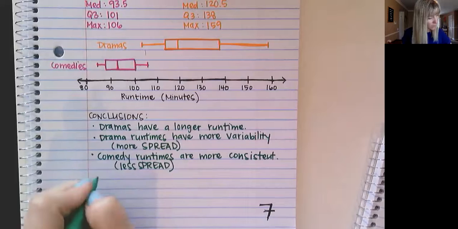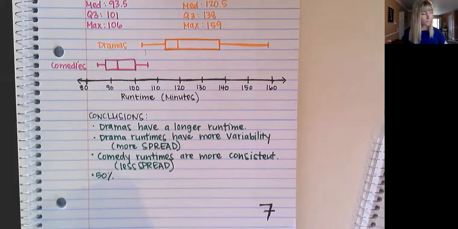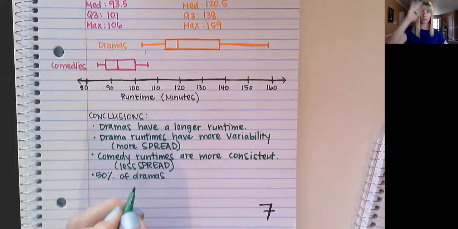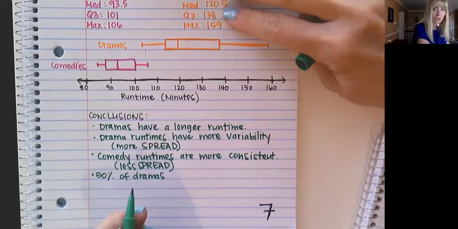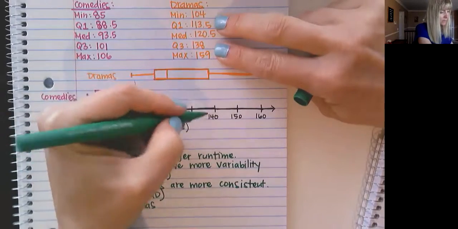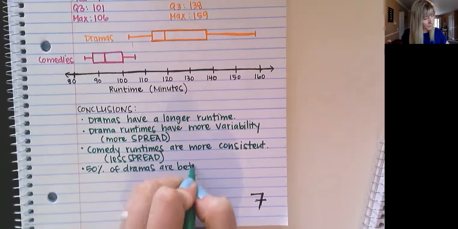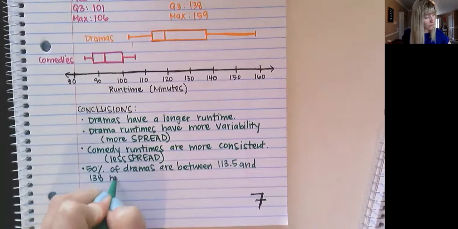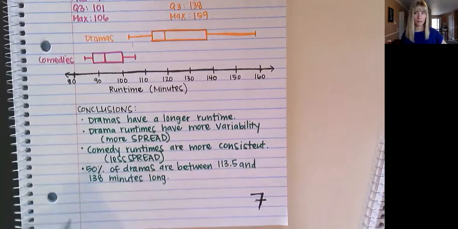And just a couple more statements, just because this part of the box plot is always really, really important. That middle 50%, which is the box, right? So 50% of dramas, and this is an important comparison to make, as you can look at that middle 50%. And this is the last couple things we're going to write down here. 50% of the dramas are between, and that's our box here, which came from Q1 and Q3. So I can see the bottom of the box is that 113.5 and the top of the box is that 138. So 50% of dramas are between 113.5 and 138 minutes long. That's what runtime means. So we can safely say that about half of the dramas are between that time frame.